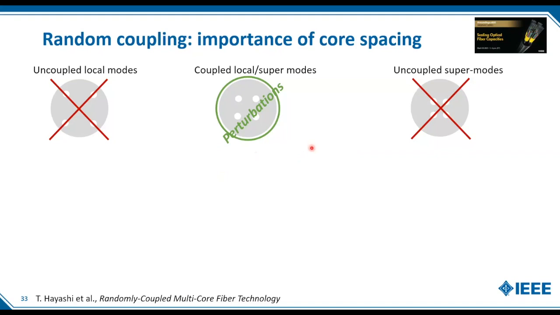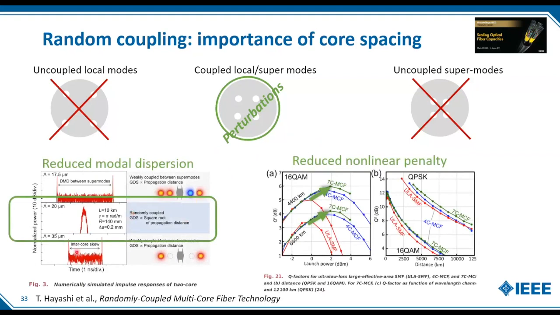The paper reviews the main design criteria of randomly coupled multi-core fibers, and they explain why this propagation regime is desirable. And this is essentially for two reasons. One reason is that this is the propagation regime in which modal dispersion accumulates proportionally to the square root of propagation distance, thereby considerably suppressing the complexity of the MIMO SDM receiver. And the second reason is that these fibers have an enhanced tolerance to nonlinear distortions, a fact that has been understood theoretically and demonstrated experimentally in experiments that are also reviewed in the paper.